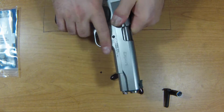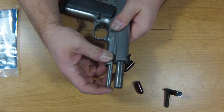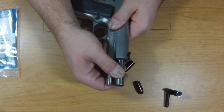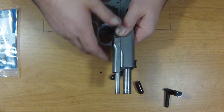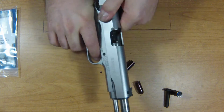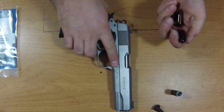What would be a good way to actually test and see if this guide rod changed anything? And I kind of noticed too, with the gun in a locked back position, there's no play in this. There's actually more play in the barrel than there is in the guide rod. The guide rod is extremely tight. There's really no give up or down or left or right. It definitely feels different, but I don't know if it's going to make a huge difference or not.